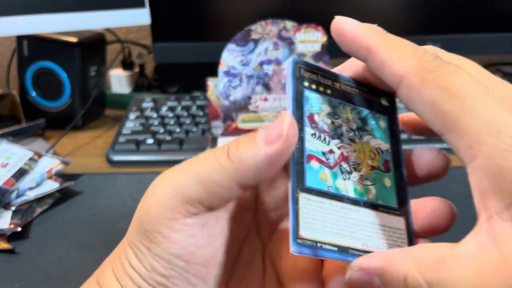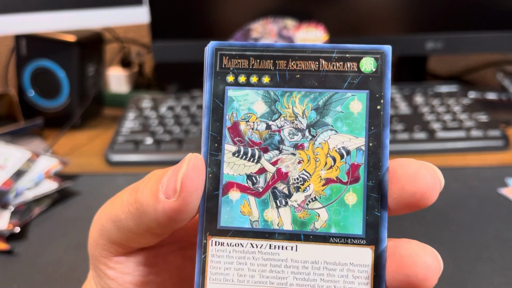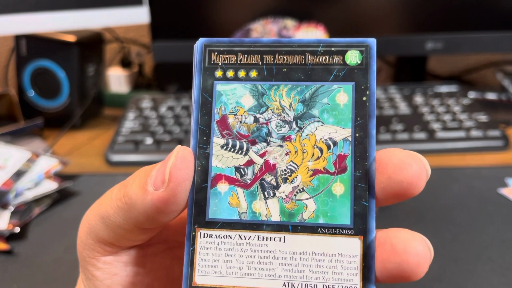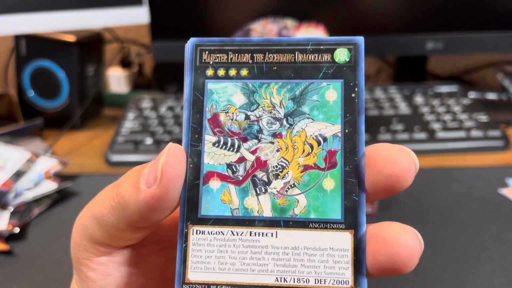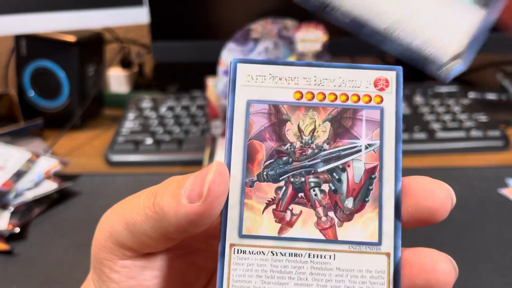Next pack, let's go through. Ooh, we got the Magister Paladin, the Ascending Draco Slayer. Yeah, again, these guys are all Dragon Slayers, or Draco Slayer. They all look very frail. Very frail looking. He looks really old, actually. Kind of reminds me of Griffith from Berserk. Yeah, looking kind of frail.